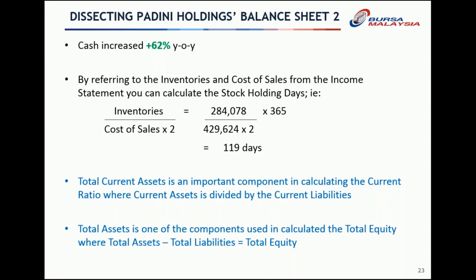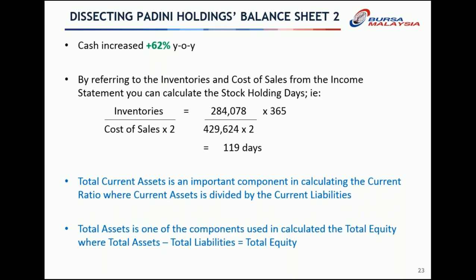Then again, you have to gauge versus other retailers to see whether it is around the same number of days. Previously, when I did some analysis for some Hong Kong retailers, it was always about 100 to 120 days. So it means that PADINI is falling more or less in line with the industry standard.